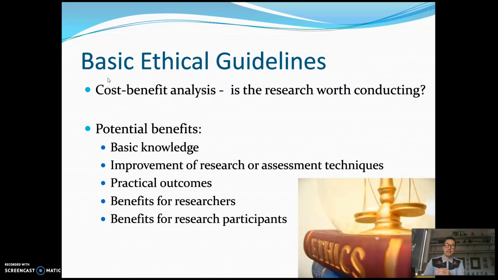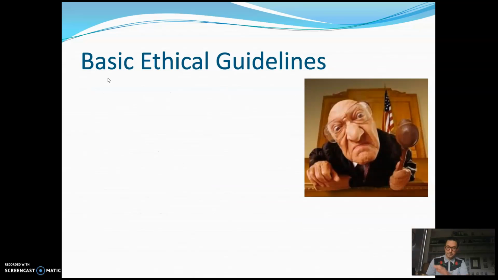Because the idea of research is you're not trying to do things better for yourself, you're trying to do things better for society. It should be a very almost philanthropic sort of endeavor, right? So you're trying to make things better for everybody. It's not about your personal gain. A good example of this would be Jonas Salk, the gentleman who invented the polio vaccine. I'd invite you to read about him. He's the epitome of selfless scientist.